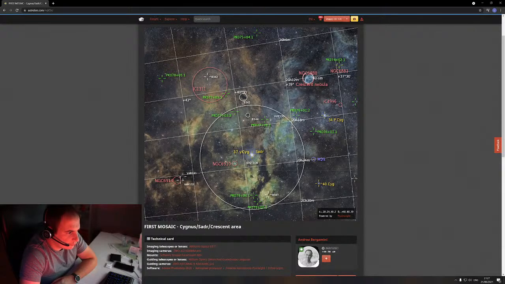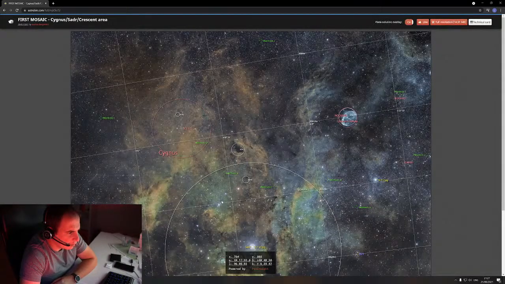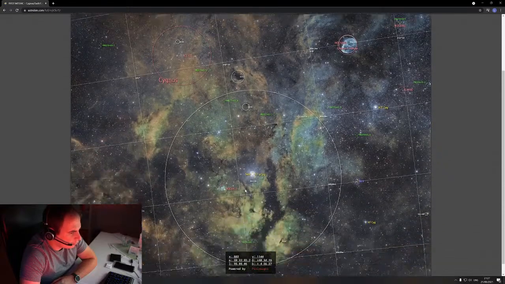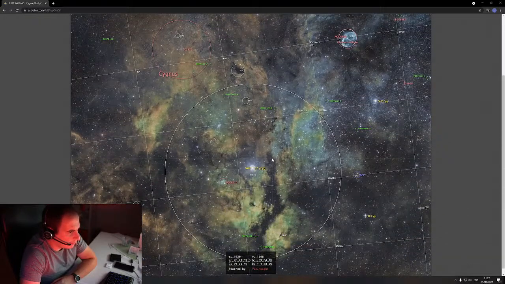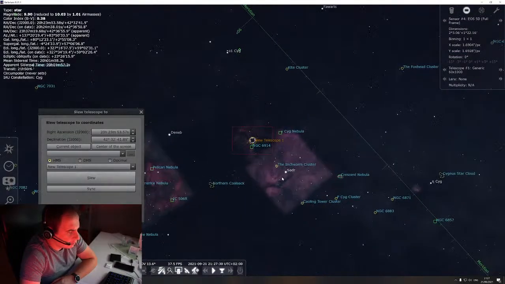I think it's this one, the area we are looking at. So we have Sadir, the Butterfly Nebula. Let's see the Stellarium again. Southern it's just on the top. So on the same side of Sadir compared to the Butterfly.